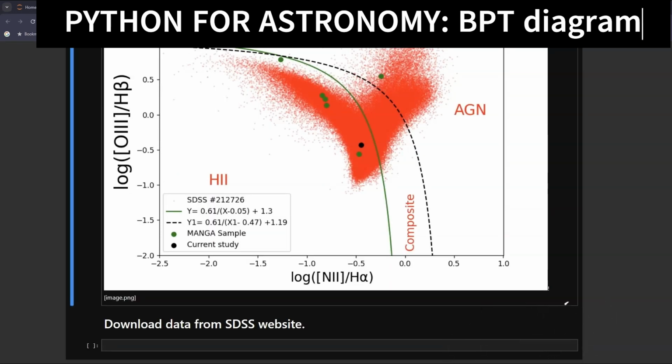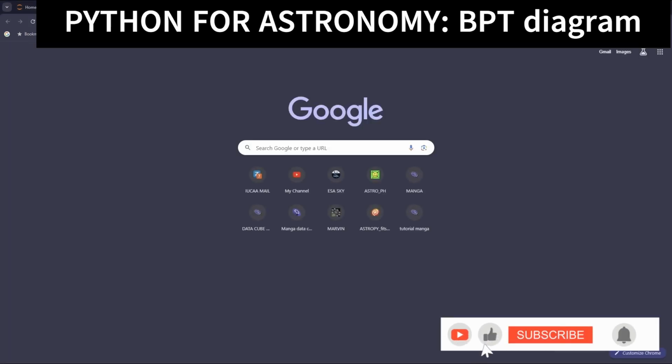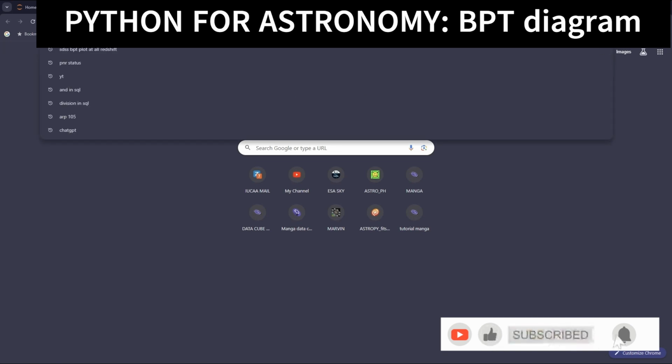So I will go to the browser and use my data from SDSS DR16.